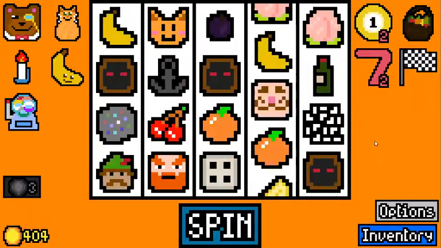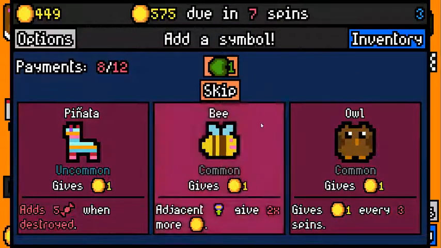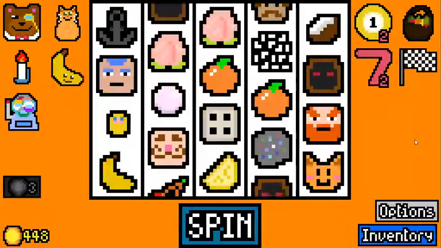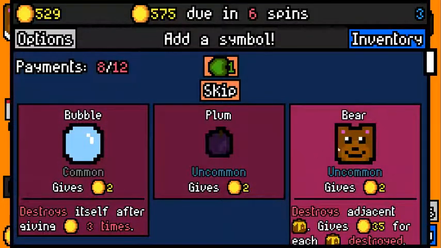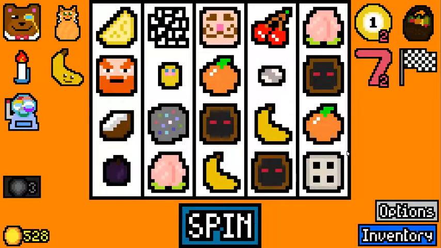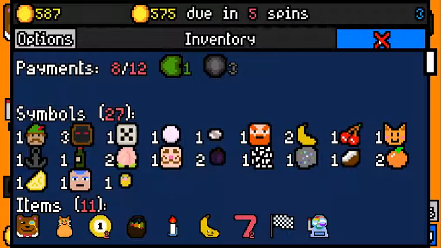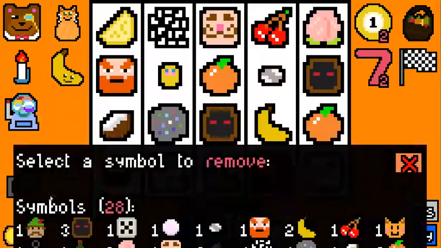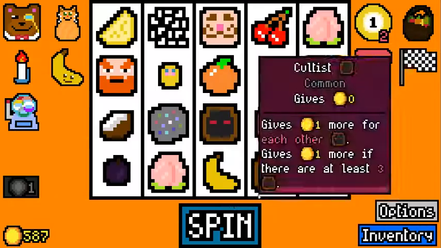Gonna grab another wine. It's just really good for us here with the chef and the dwarf. We just have a good setup here for having these things pay out for us. 81 this spin, which is great. Yeah, sure, let's grab another plum. I still have some symbols here that I'm going to want to remove at some point. Right, we have 28 here, so let's just remove these two.